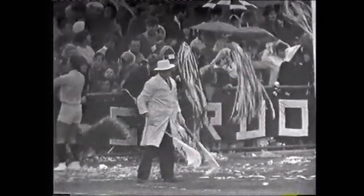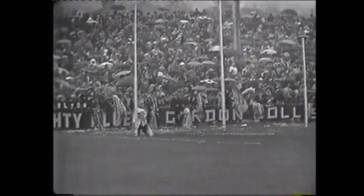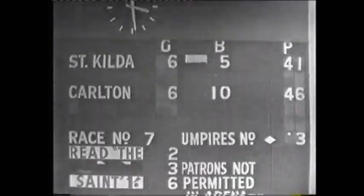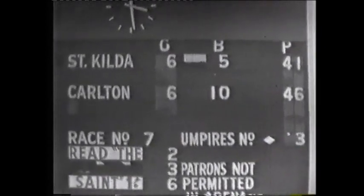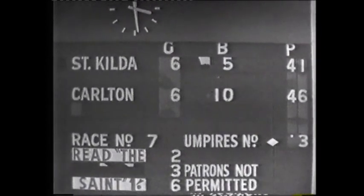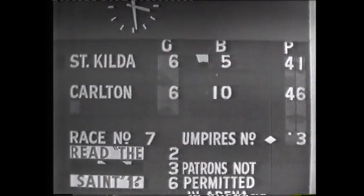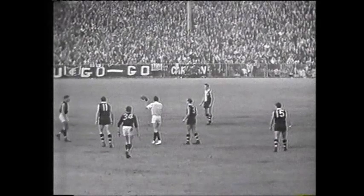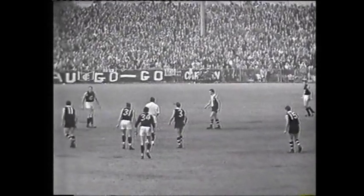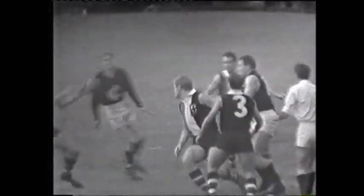The siren's gone, all right, and there's umpire Crouch knowing about it, and I believe myself that goal was kicked after the siren. Definitely, I could hear the metallic sound. I had my suspicions just at the time that Gill gathered in the ball, but certainly it was going for some 5 or 10 seconds as far as I was concerned. But a great second quarter by Carlton, bring them right back into calculations in the game, and we're all set for an exciting finish and certainly an exciting second half to the game.